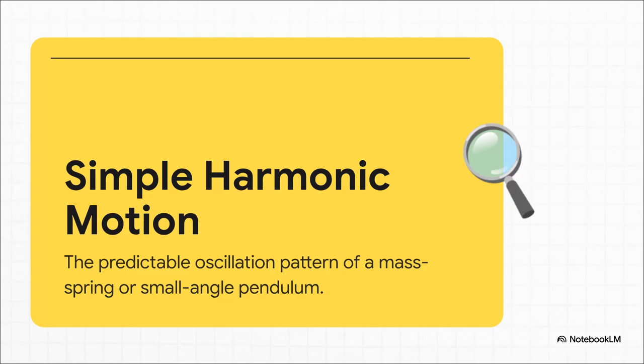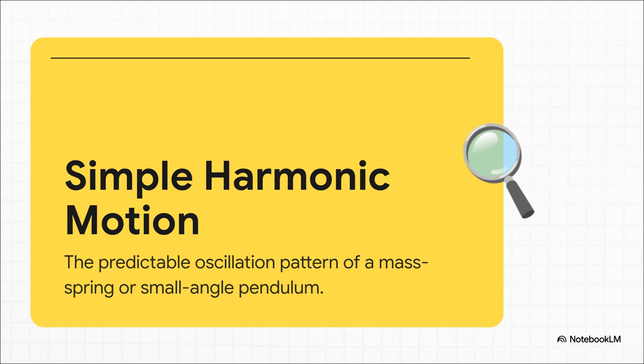So let's just stop and think about this for a second. We have a mass on a spring, driven by a stretching force, and we have a pendulum, driven by gravity and tension. Two completely different physical setups, and yet they both dance to the exact same beat. The underlying mathematical rhythm of their motion is identical. And that beautiful, unifying rhythm has a name: simple harmonic motion, or moto armonico. It's the purest form of oscillation, the signature pattern you find anytime there's a restoring force at play.